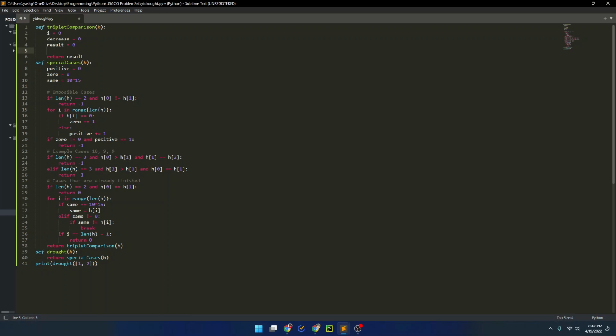Now let's actually start on the comparisons. So I'm going to create a while loop while i plus 2, the third index, is less than or equal to length of the h list minus 1, because that's technically where we should end.